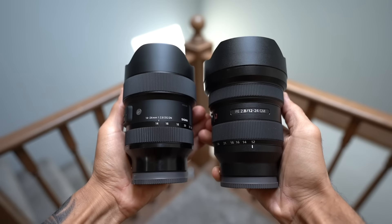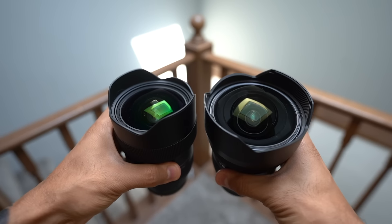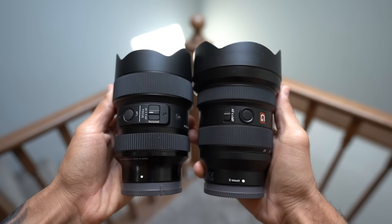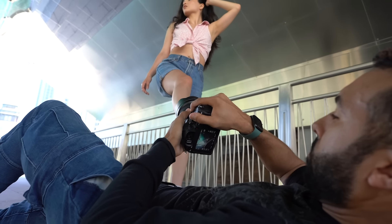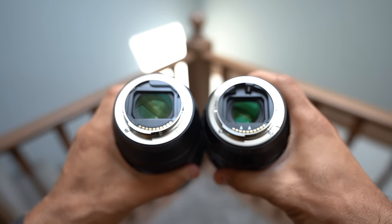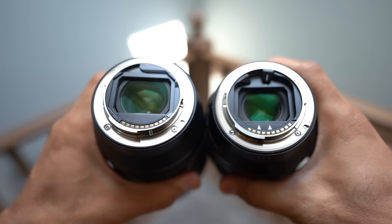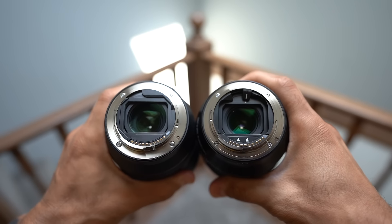You're spending $3,000. The Sony weighs in at 847 grams; the Sigma weighs 795 grams, so the Sigma is smaller and lighter. They're both weather-sealed. The Sony has 17 elements in 14 groups; the Sigma has 18 elements in 13 groups. The minimum focusing distance of both lenses is 11 inches. The Sony has 9 aperture blades, the Sigma has 11. Both of these lenses have rear ND filter holders — you can just slide them in. Hopefully third-party manufacturers will start making these.